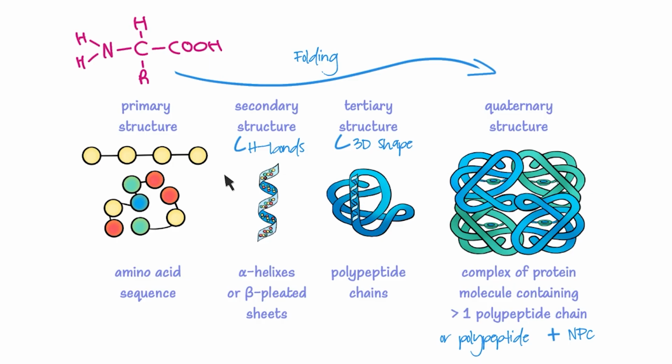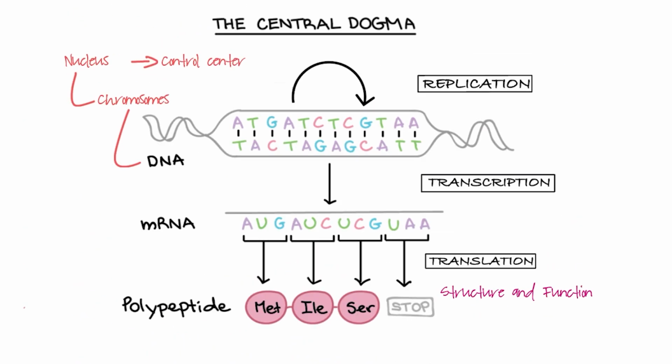How do we get that sequence of amino acids in the first place? Yes, we mentioned already that we get it from DNA, but how does the sequence of nucleotides in the DNA end up translating to a sequence of amino acids? To understand this, we first need to go through a few terms. So I'm going to list them out first, and then we'll go through them and see what they mean. So you have the triplet code, you have the codon, and you have the anticodon.